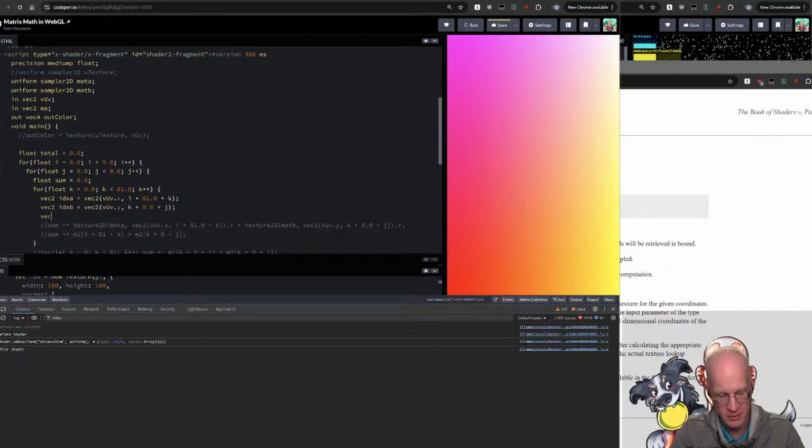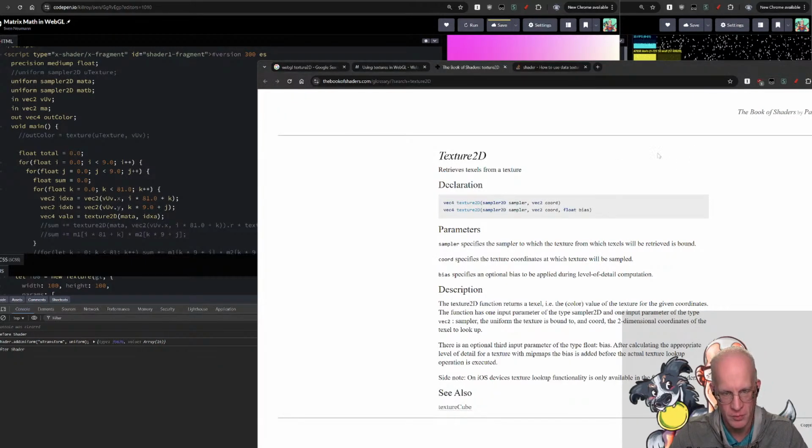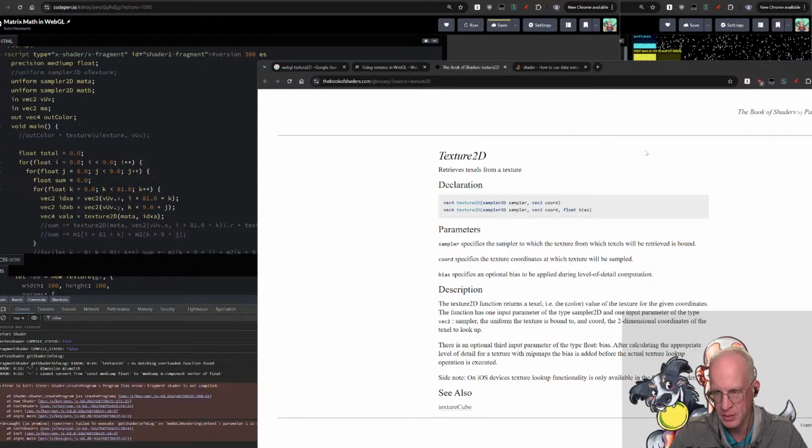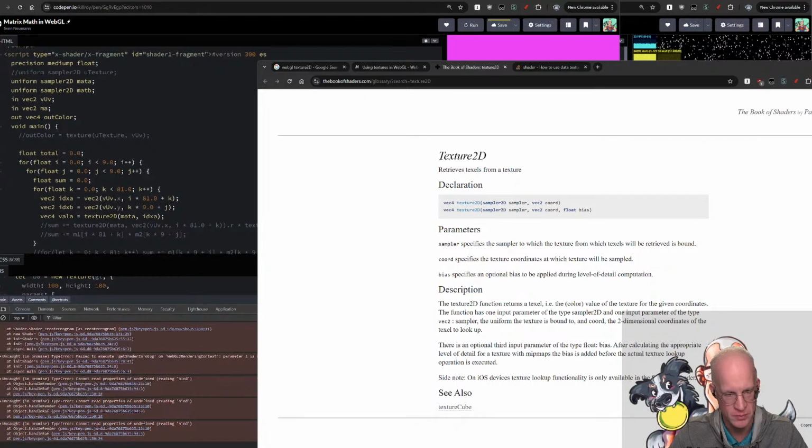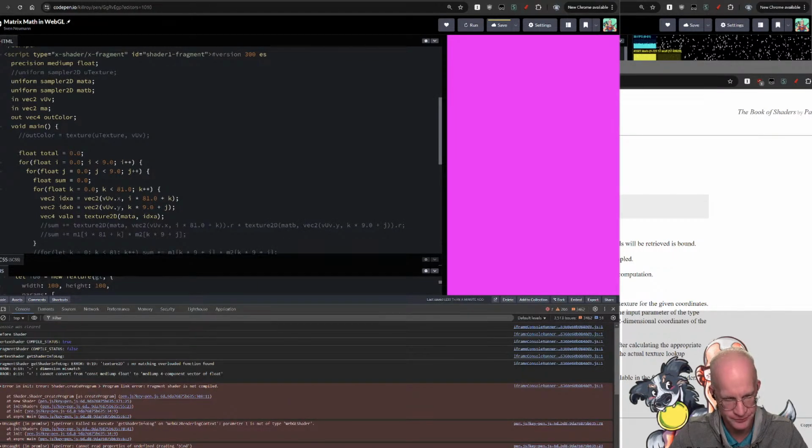So we have a vec4 valA equals texture 2D matA IDXA, like that, right? So we put in a sampler 2D and then a vec2 coordinate. And where's the problem? Dimension mismatch. Cannot convert from constant medium float to medium 4 component vector of float.